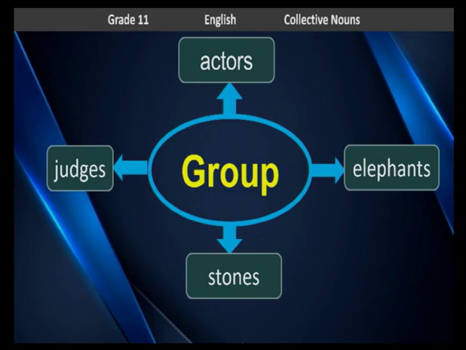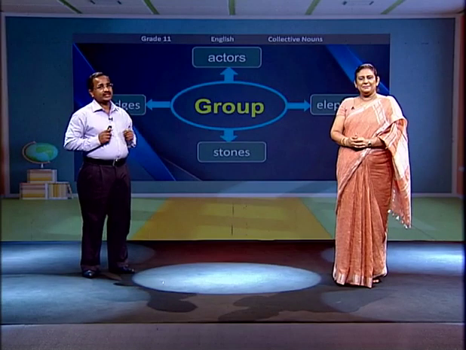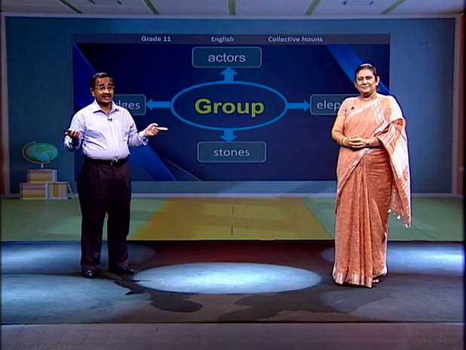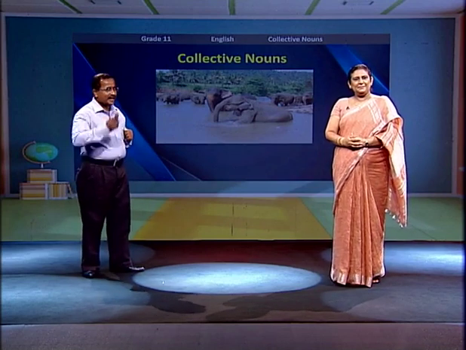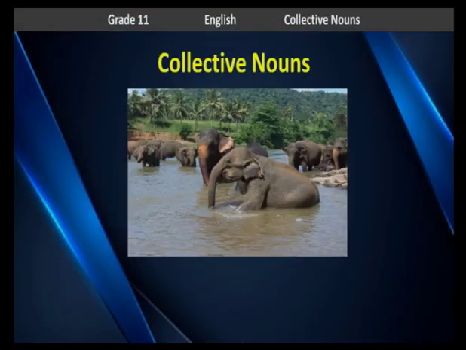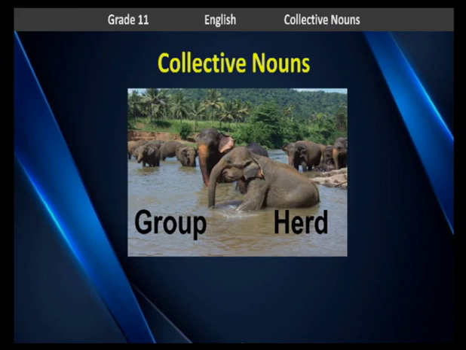Exactly correct. Today our effort is to talk about whether we use the word group correctly. Let's have a look at it. Look at this picture. What can you see? There are some elephants. Yes. What is the suitable word that we can use to talk about this group? Of course, they are a group, but we call them a herd. Correct. A herd of elephants. That is the correct way to talk about it.